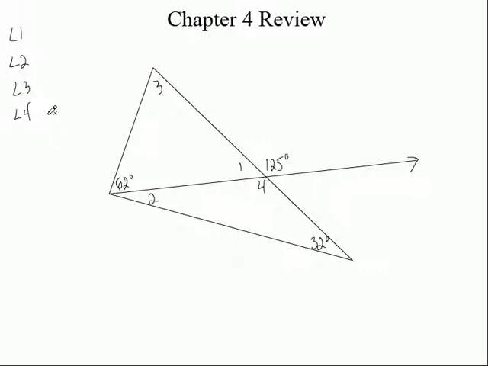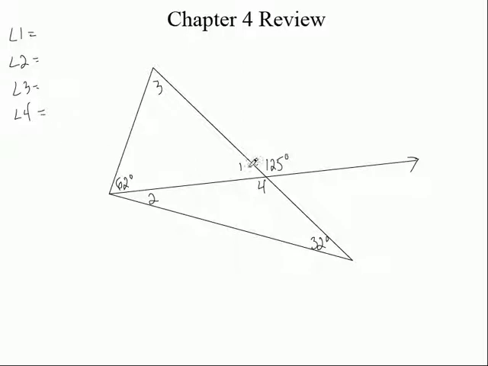Now look, one angle might be dependent on whether you got the other one correct. You follow me? So what if you missed one angle and you had to know this angle to get the other one? You're going to get both wrong. All right, so you got to be careful. Make sure that you're getting the first one right in order to get the next ones. Now look, you don't have to go in order with these. Okay, you don't have to find angle 1 first. In fact, you may not even be able to find angle 1 first. You might have to find something else.